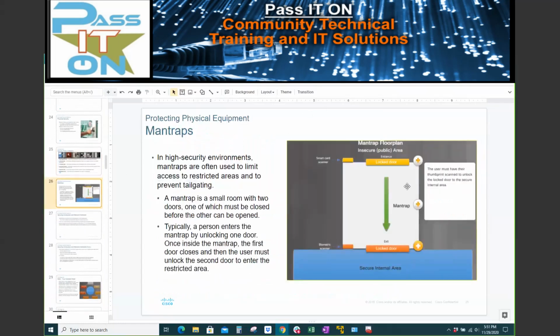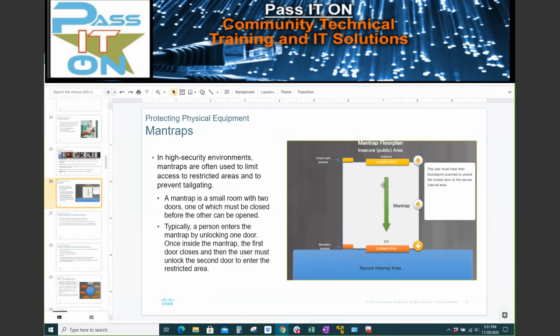Another device that protects physical access is a man trap. A man trap is a series of doors that have a small room inside of them, in between them rather. That small room usually has a pressure sensor in the floor. So what happens is you come into that room, the door locks behind you, but before the door in front of you that really lets you into the facility fully unlocks, somebody has to check you out on a camera, and the pressure sensor has to indicate that there's only one person in it. And then you're released into the next door and allowed into the secure area.